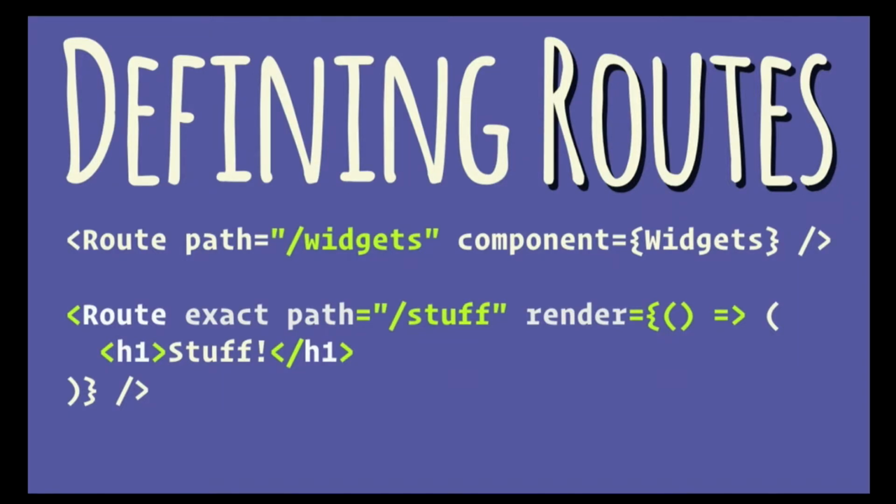And also, instead of saying what component it should render, like in the first example with a component prop, you can also pass it a render function with some JSX in it. So you can pass them JSX. Why might you need to do that? In this case, H1 isn't really a component. It's just a JSX element. So you could do that if it were a really short one. Or if, for example, you needed to pass in some props. So that top one, we're not passing any props into widgets. But if widgets actually needed some props, we'd have to use JSX. So we could use a render function to do that. And those are the basics.